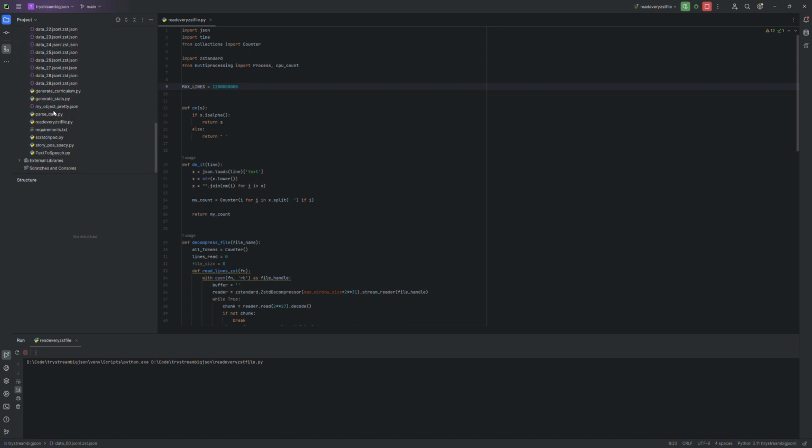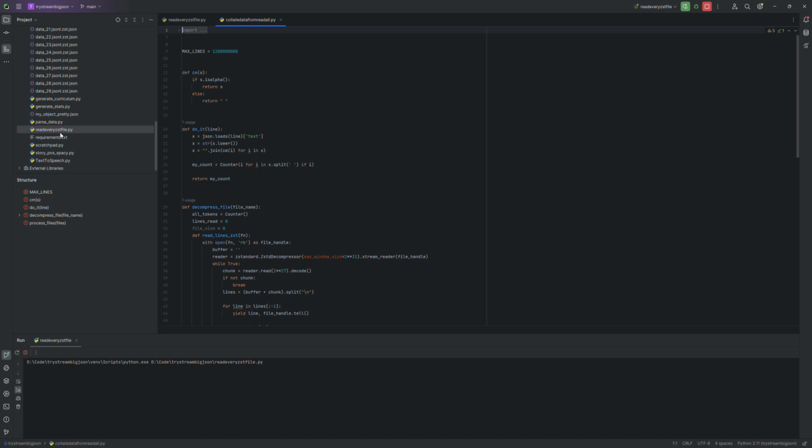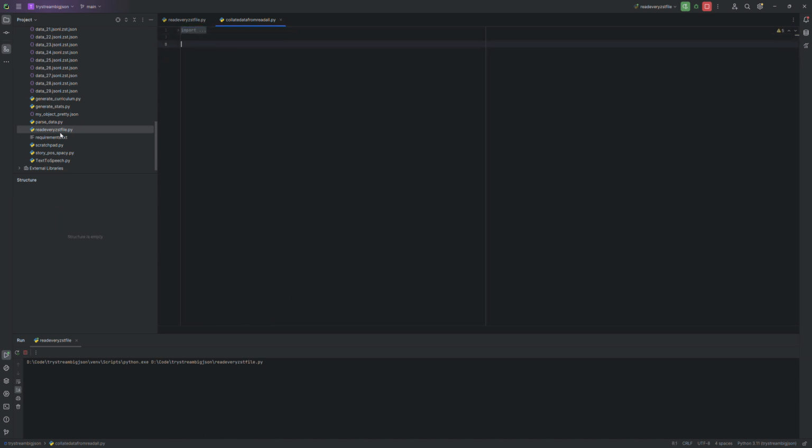Okay, read every ZST file. New name, collate data from read all. What a terrible name. Okay, we're going to say for i in range 100 to 130. And then file name equals, what am I doing here?